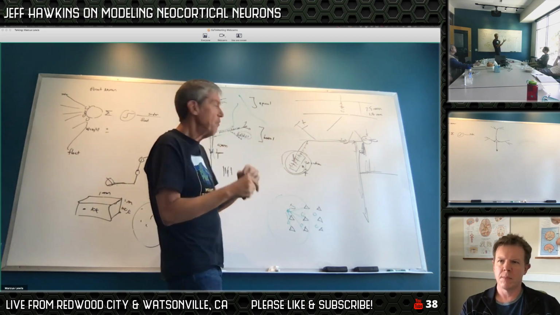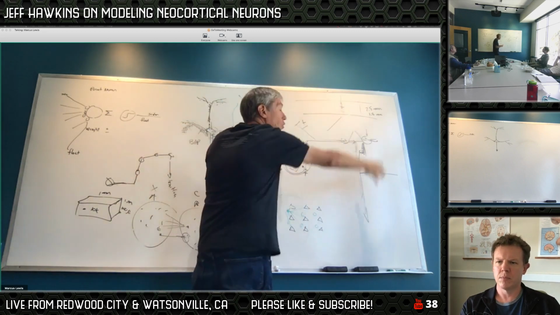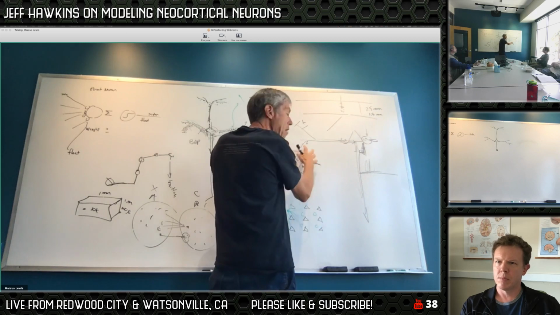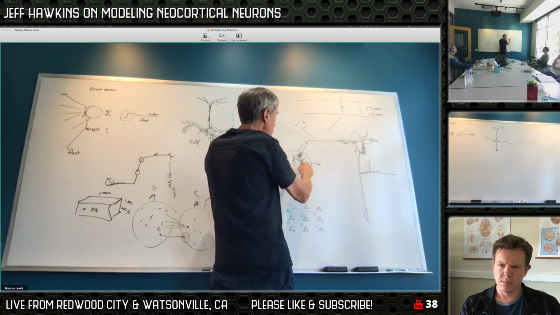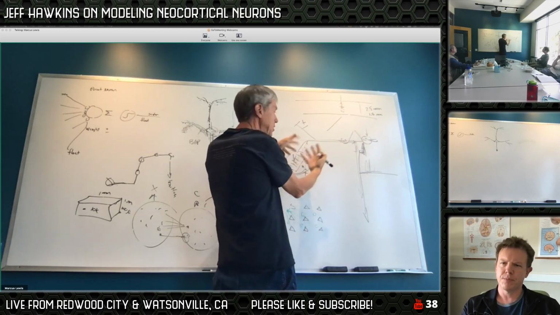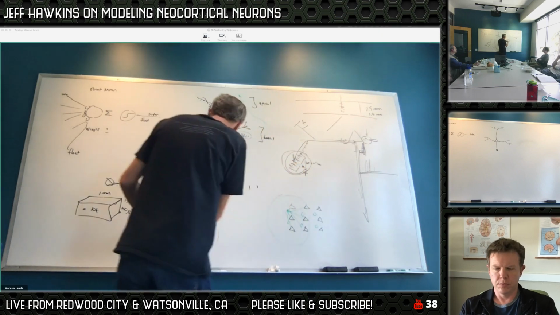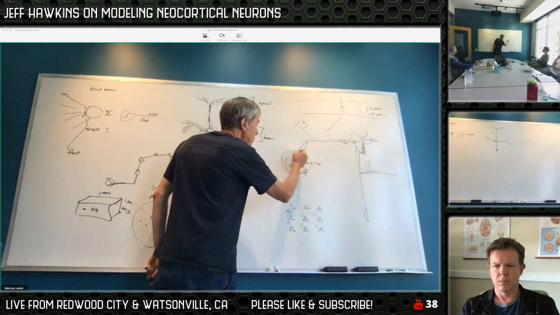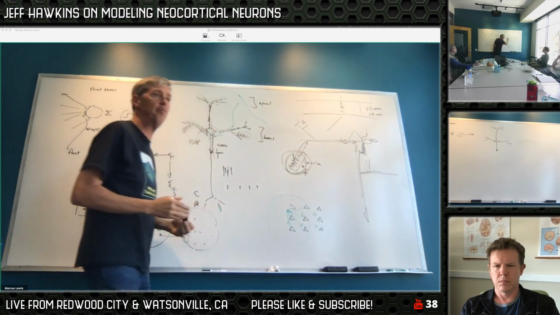Nobody gets confused. But you don't want to do that for the whole neuron. If you do that for the whole neuron, then things will get confused. So there has to be some amount of locality here, but it's like a union property. I can have multiple synapses. The synapses that are representing a pattern A don't have to be right next to each other. They just have to be within 40 microns of each other.